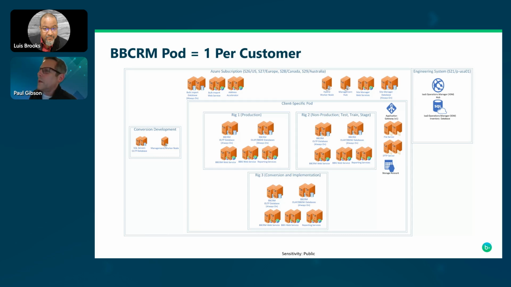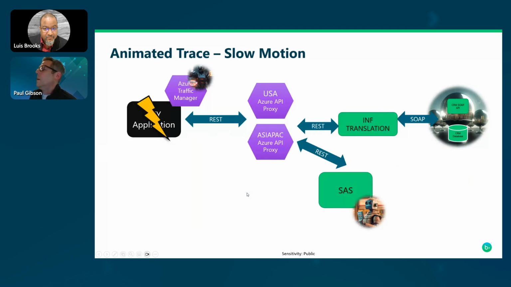When I show how CRM works with SkyPI, it's going to be slightly different, but it does leverage similar concepts. So this is going to be the tracing for Blackbaud CRM. In this case, I've got a slightly different part over on the back end. I've got a single pod representing a single customer, but I've got this green layer in the middle that says INF translation. That stands for Infinity Translation.